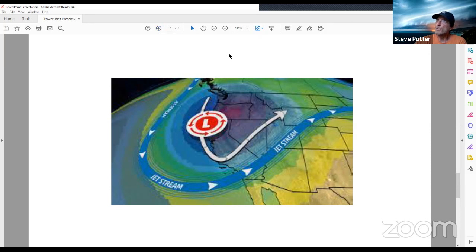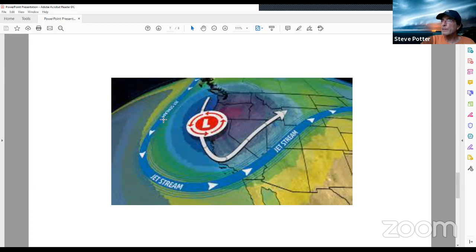Okay, so now it's winter time. And in the winter time, the jet stream isn't as stable as it is during the summer. So we get bigger temperature differences between the polar zone and the ferrel zone, and the jet stream will dip down. And if it dips down to the west of us, then that's what allows the low pressure systems to come through with the rainstorms that we get in the winter. And so as you see this, the low pressures stay to the cold side of the jet stream, and high pressures stay to the warm side of the jet stream.